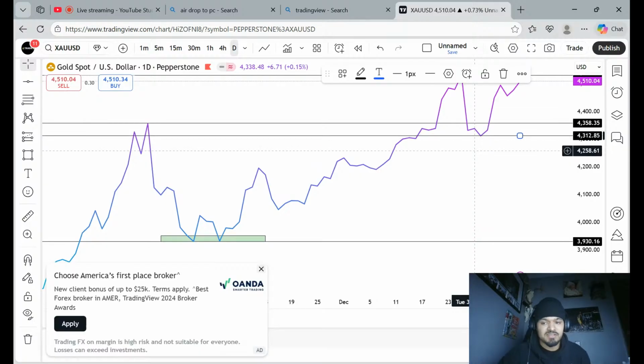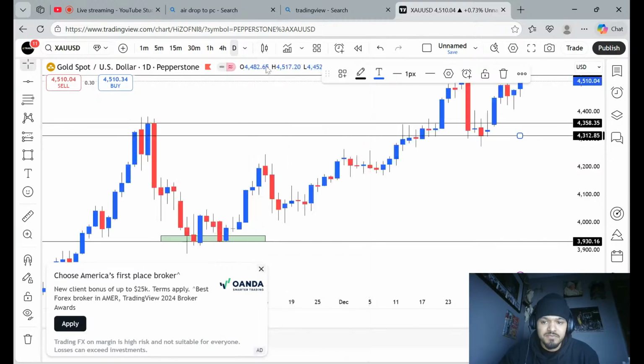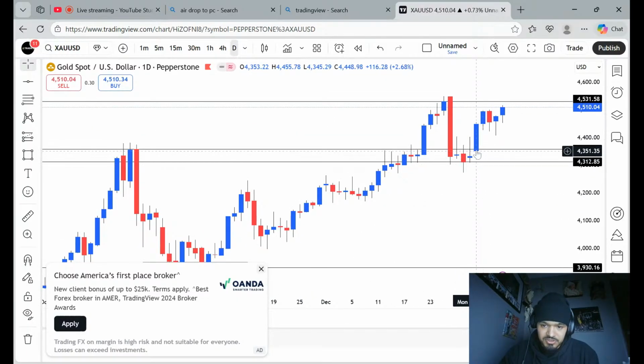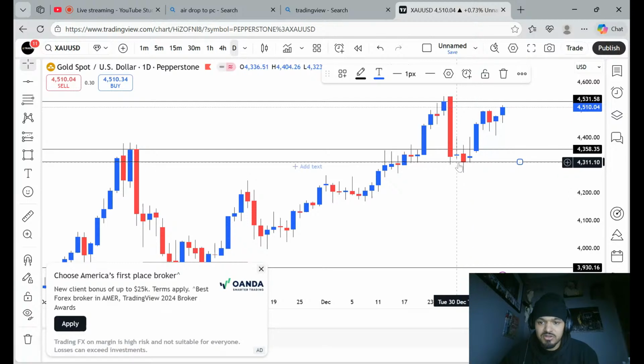So I know for a fact that price is going to stay there and push up, because it already came down and rejected and said, I don't want to go past this level and I'm going to stay right here. So when I flip these candles so you can see it, now look at that. You have your candlestick right here and it closed. Look at the way it closed. It never closed below, it closed above. So that's on the daily.